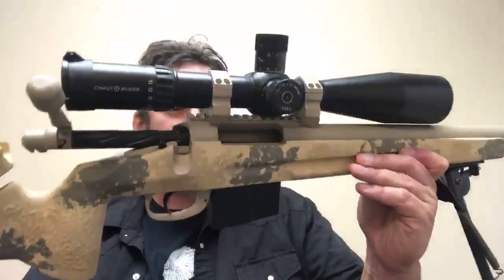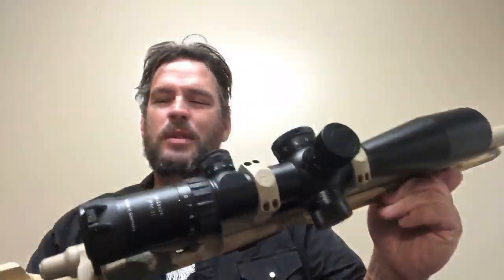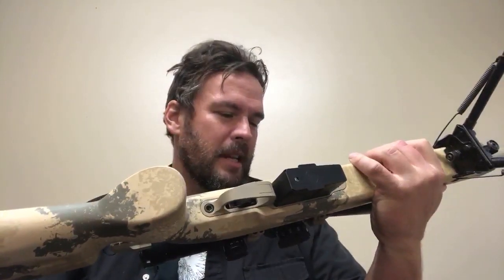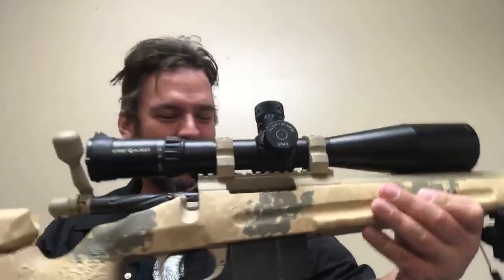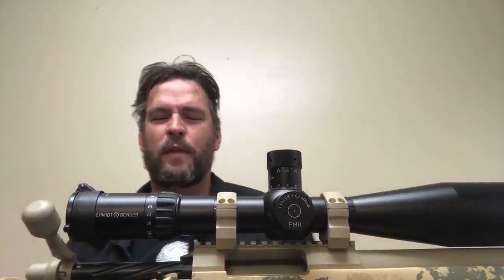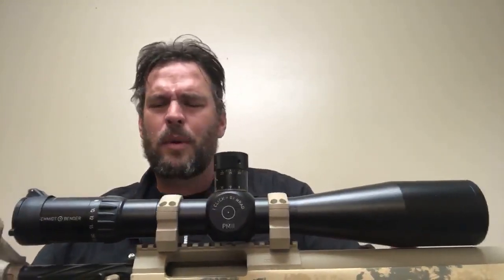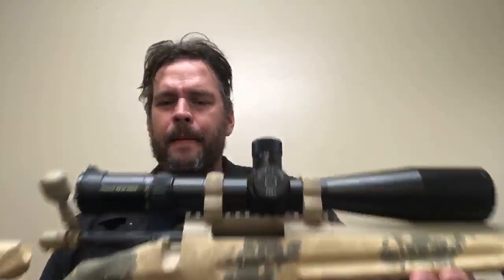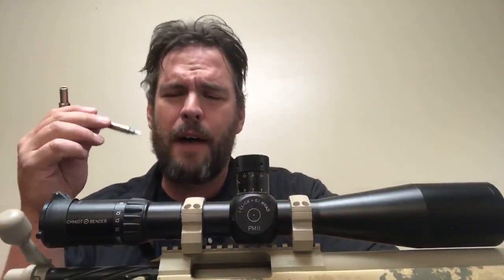What we have here is the APA — American Precision Arms out of Jefferson, Georgia — and this is the 260 Remington Genesis. Pretty good optic, pretty good rifle. We've run a couple of beta tests shooting water bottles with this thing over a thousand yards, and did a few groups with it. It'll keep five shots in there pretty tight, so we're going to use this rifle because it's such a reliably accurate platform.